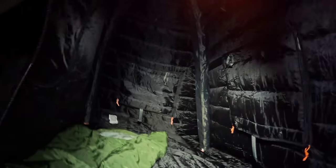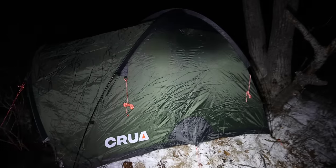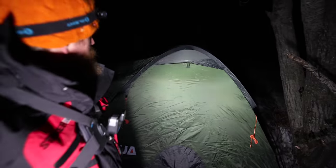I'm gonna leave one of the vents open, because I'm gonna have a little candle stove in here. Oh, I see. They don't close up 100% tight, so if I do close them up, there's still gonna be a little bit of air that gets out, which is good. You don't wanna suffocate in here. I like it. This is really well insulated. I mean, this is pretty cool. Insulated, blown up. Perfect. All right, all set up. That looks good. I like it. I'll be nice and warm tonight.